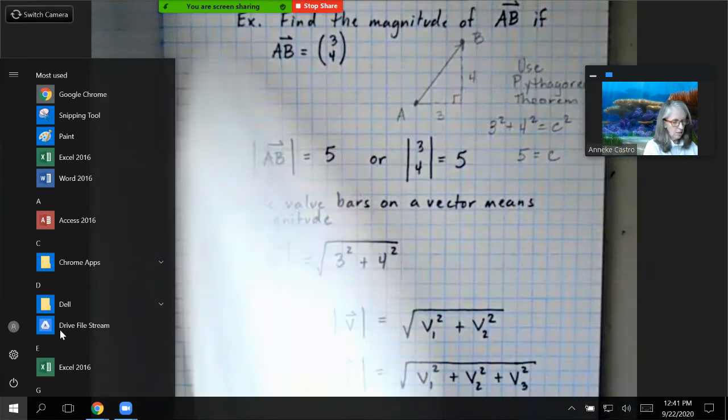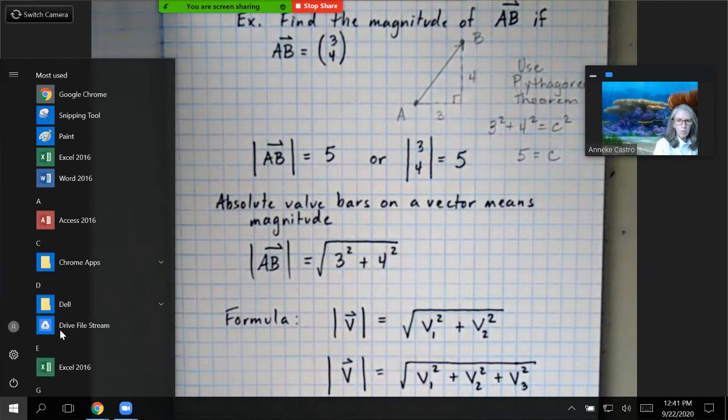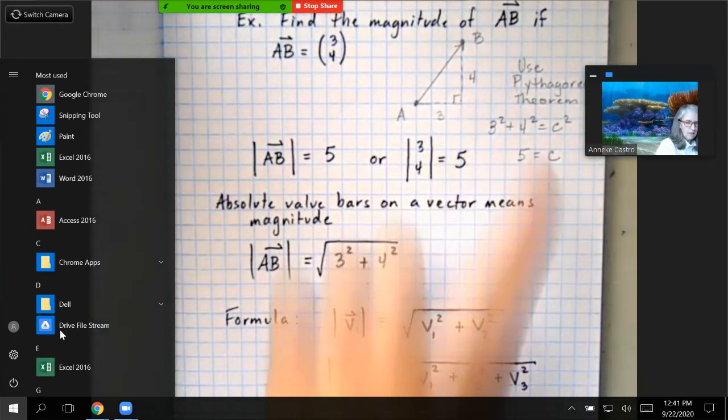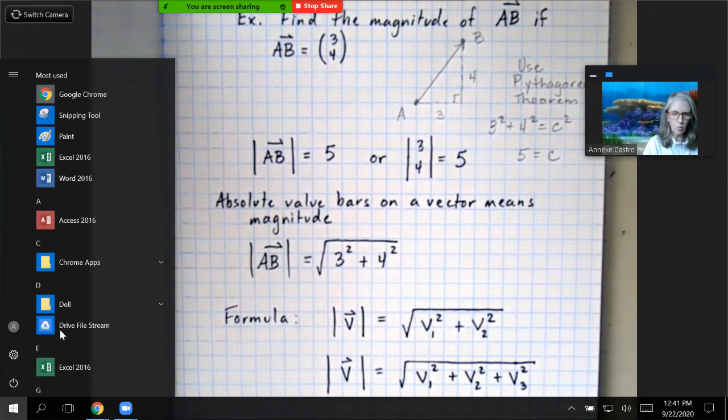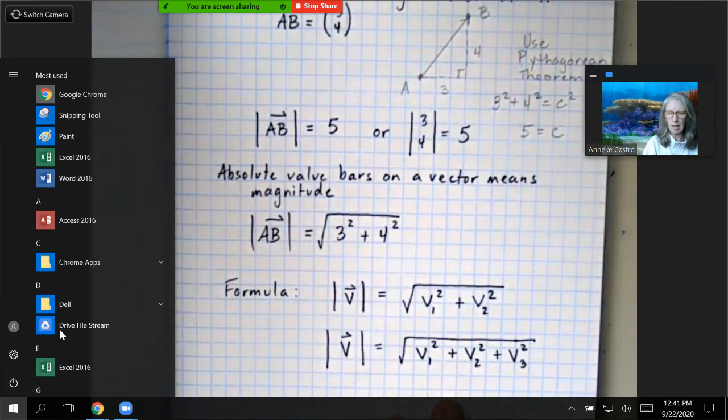We're just using the distance formula, which comes from the Pythagorean theorem. And then I was asked, well, can't we just do the Pythagorean theorem? Sure, you can, but sometimes it's simpler just to use one of these distance formulas. They come from the exact same place. They mean the same thing.